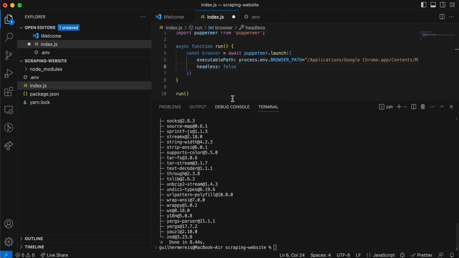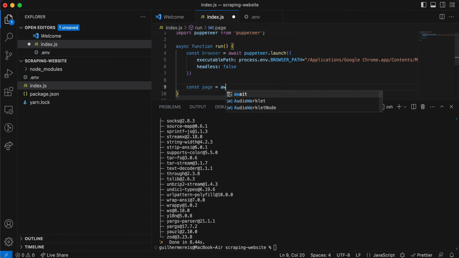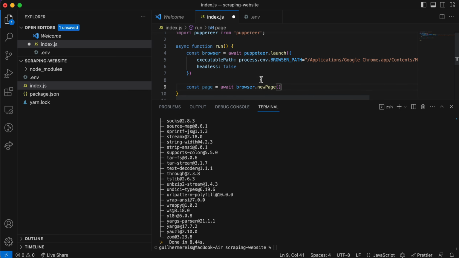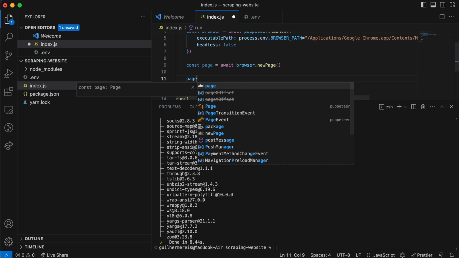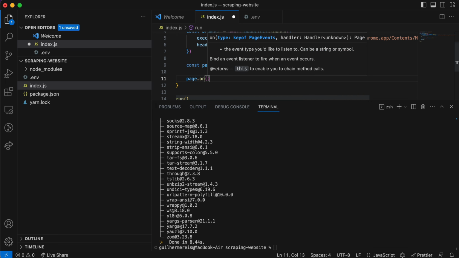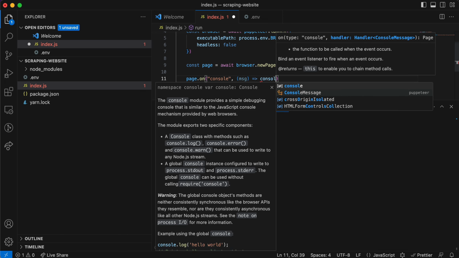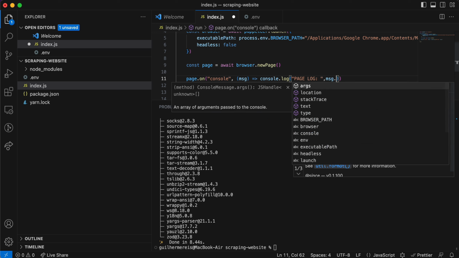So after you create the browser, you can do const page equals await browser.newPage. And also a cool thing you can add, which is pretty useful, is to set this event here, page.on console, then message, and then console.log page log, and then the message.text.